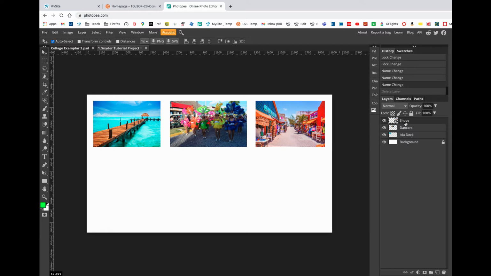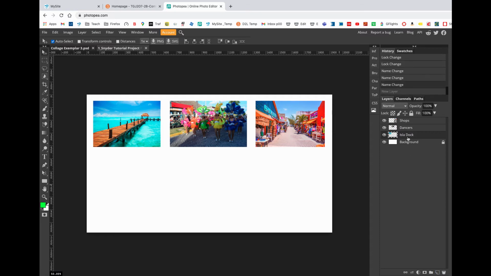How do I make a new layer if I want to put something on a brand new layer? Well, if it's an image, it'll make a layer by itself. All these images are on their own. But if I wanted to make a layer myself on purpose, I'm going to click on Dancers, make it active. And then to make a new layer, you go down here to the New Layer tab. There it is, it pops up. Click it, and you see that Layer 1 is the new layer. It just gives it a generic name. And the new layer is created above the layer you were on. I was on Dancers, so it made the new layer just above the layer I was on. Command Z to get rid of it.